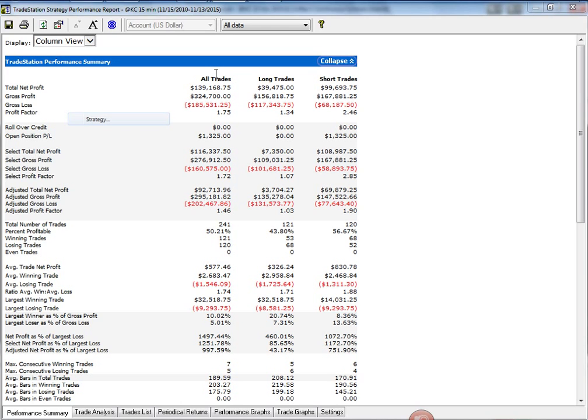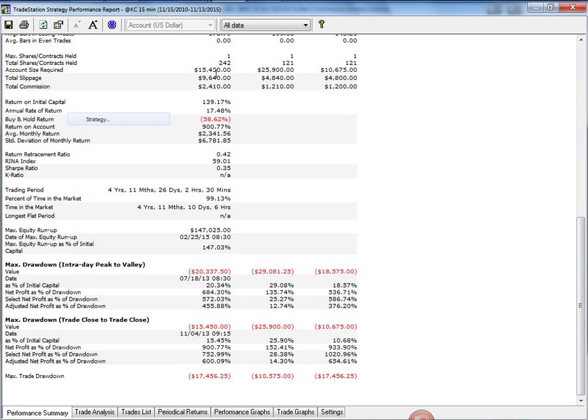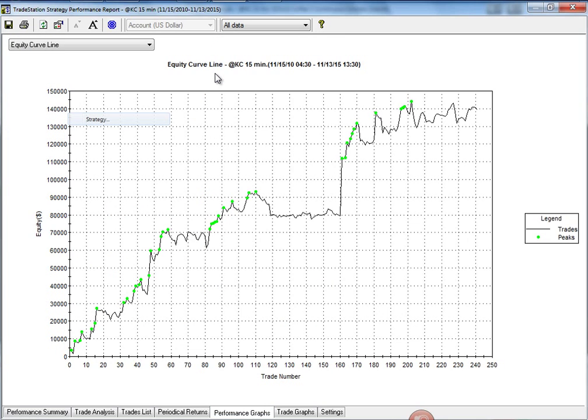We can see we make $139,000 overall, about 40K on the long side and 99K on the short side, over $570 a trade. Our drawdown is a little more than $20,000 peak to valley, which includes equity curve give back. And our max drawdown closed trades is only 15K. Our equity curve is a little bit rough. It did very, very well up through 2013. It had a bad 2013 and then it started making good money in 2014 again. It hit its last equity peak in February and it's been moving kind of sideways since.